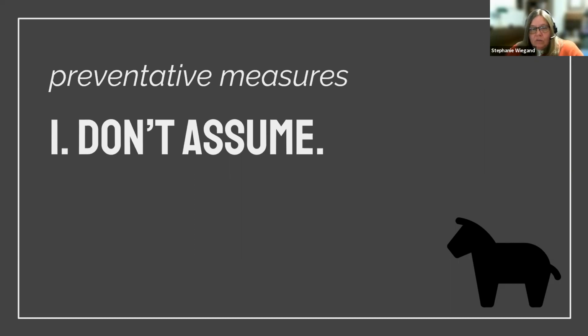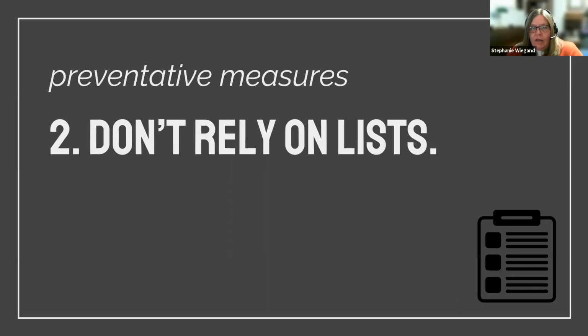So don't assume that a librarian judging a journal to be predatory will be something that the discipline itself agrees on. One or two or even three predatory characteristics can and do show up in long-standing respected journals. Don't rely on lists. Lists are simplistic tools. They can be very, very helpful.